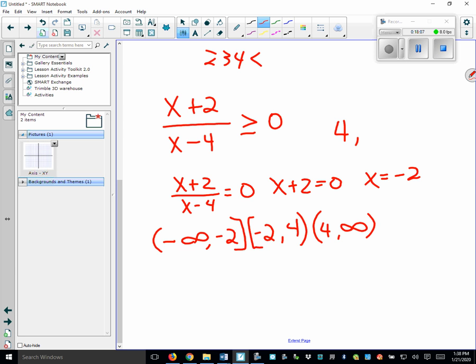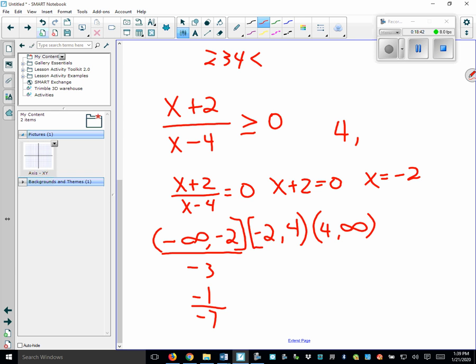What is negative infinity plus 1? And what did you pick, negative 3? Yes. On negative 3, I plug it back into the original. Gives me negative 1 over negative 7, negative 5, I mean 7. Negative 7. So is 1/7 greater than or equal to 0? Yes? So this one works.